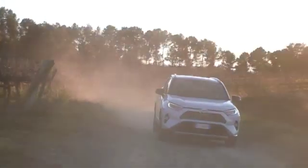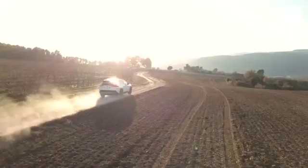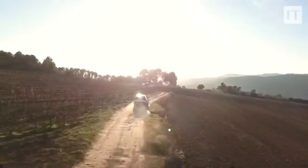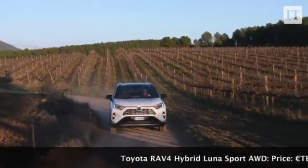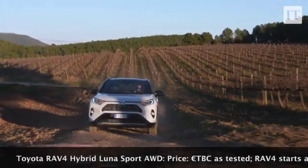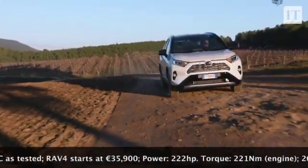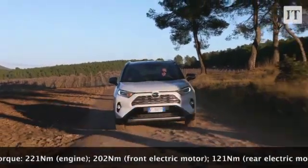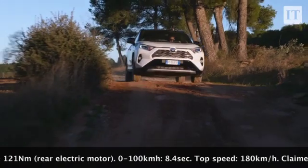There were sections where it had been raining that were properly muddy and slippery and steep, where the rocks were much bigger and chunkier, and where the car really had to deploy that all-wheel drive, where it really had to use that extra 11mm of ride height that it has compared to the old version. And it turns out to be a surprisingly rugged, capable off-roader. I wouldn't go chasing a Land Rover Defender up a country lane with it, but nevertheless, for what almost anybody will ask of it, it is very, very good indeed.